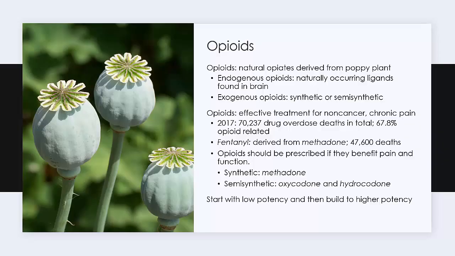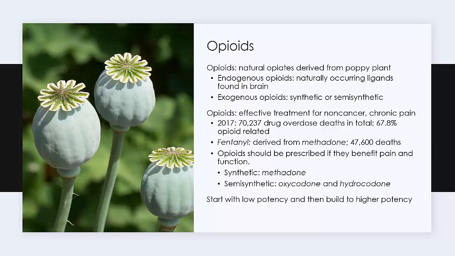Data indicates that more than 700,000 people died in the United States from drug overdoses between 1999 and 2017, with 70,237 deaths in 2017 alone. The age-adjusted drug overdose death rate significantly increased from 6 to 21.7 deaths per 100,000 people. Prescription or illicit opiates were involved in 67.8% of these deaths.